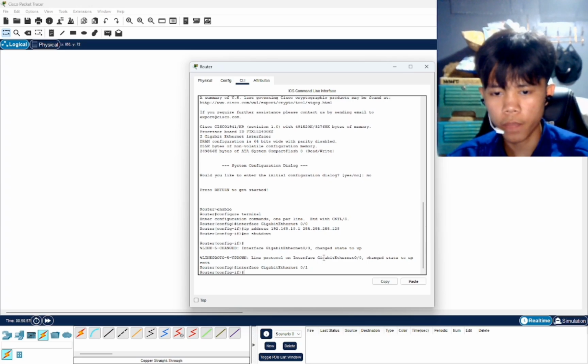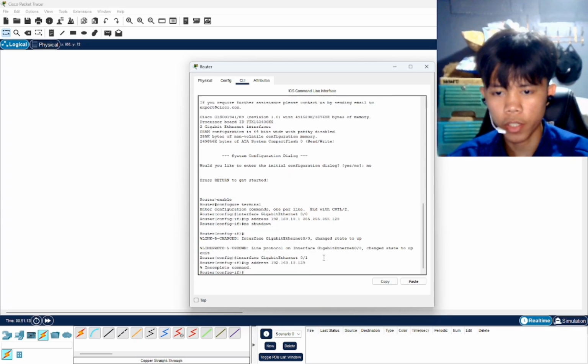And then we will now assign the IP, which is 192.168.10.129, and then enter.